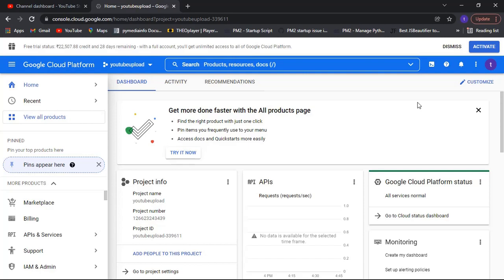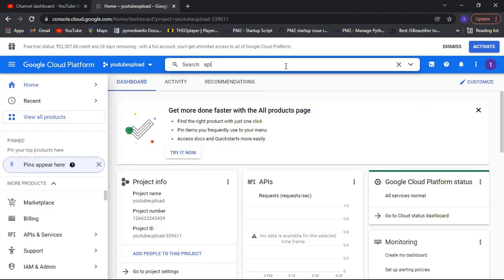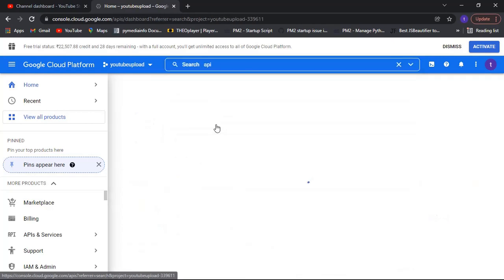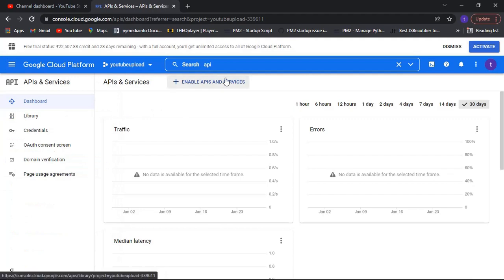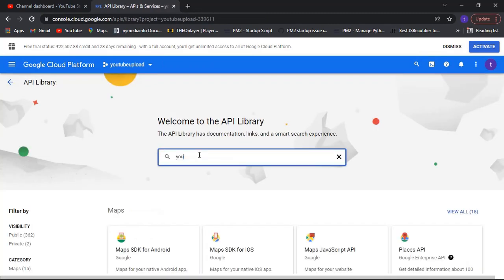Okay, so once you have created a project, let's enable the API we are going to use. Just search here for API gateway, and click on APIs and Services. Here you have to click on Enable APIs and Services and search for YouTube Data API v3.